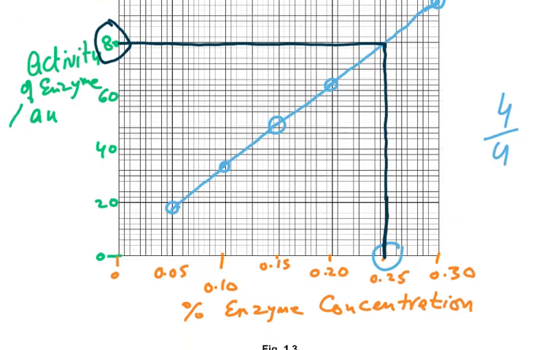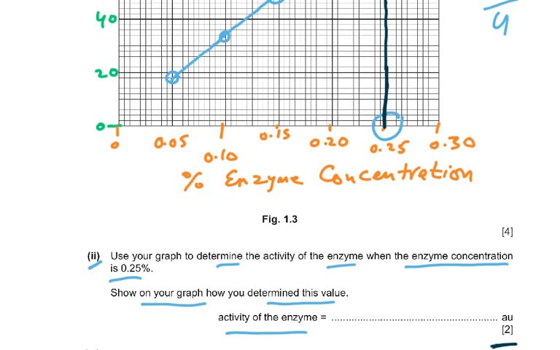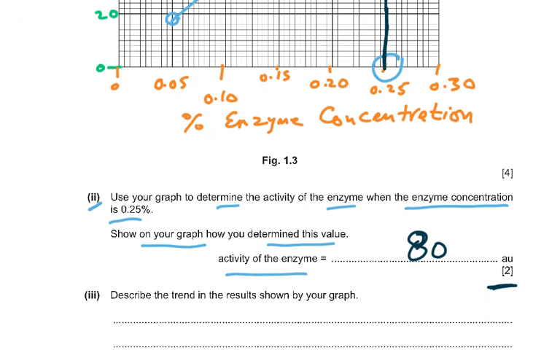and you can see the reading is 80 arbitrary units. So if I didn't draw this line on the graph, I'm not going to get 1 mark, and there are 2 marks for this. Just writing 80 here would not have got me the mark, because it says correct estimates based on the candidate's graph and shows the intercepts on the graph. So the 2 marks are 1 for that line on the graph and 1 for the correct answer.